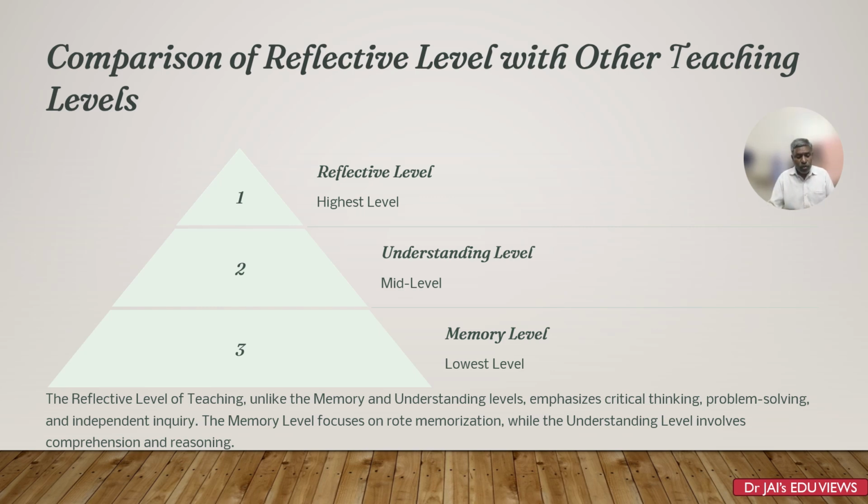The foremost thing in conclusion is that reflective level of teaching encourages learners to think critically, to solve problems, and make informed decisions. By integrating this model into teaching practices, educators can foster higher order cognitive skills and prepare learners for complex real world challenges. So these are all the important highlights of reflective level of teaching, and with this, I conclude this title.